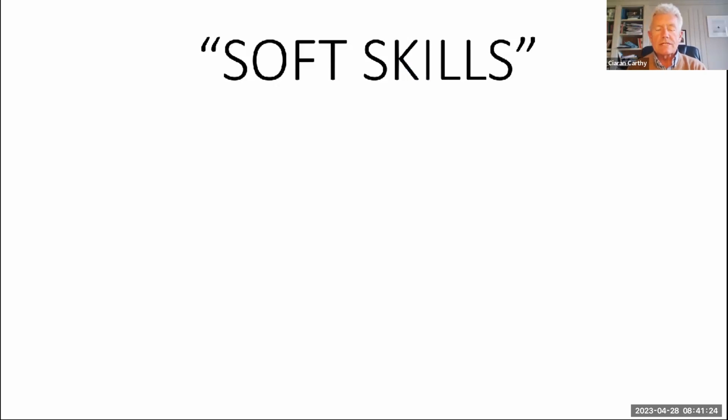Paul's modules in his presentation I found very interesting, because the language we use around human factors is critical. It's critical from a sales point of view. It's critical from trying to get the message across. And I think we made a very unfortunate mistake by using the term at an early stage, and it seemed to gain traction and it's still there.